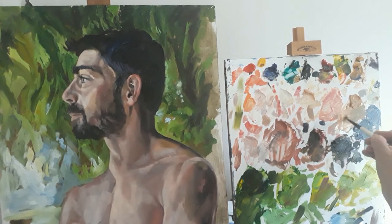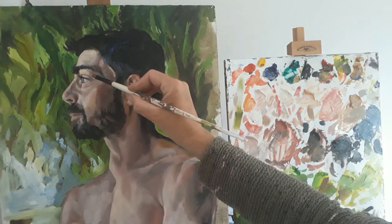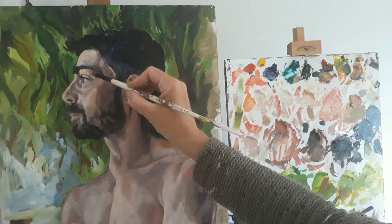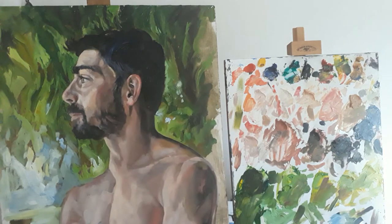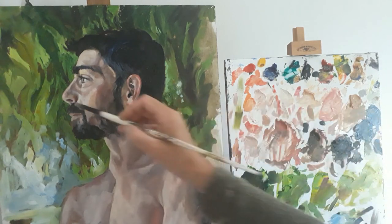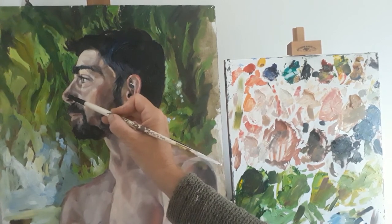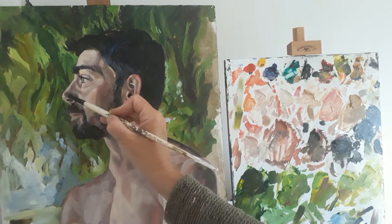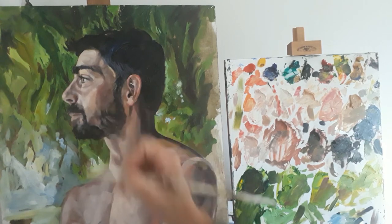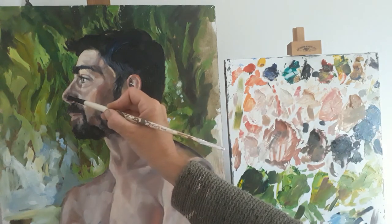And I'm just going to knock that down a bit. Still think the nose could go a little bit paler at the end. And that brings it out a bit.